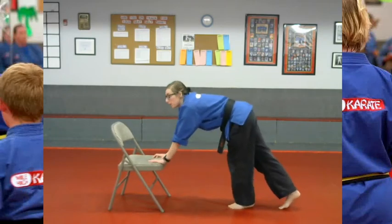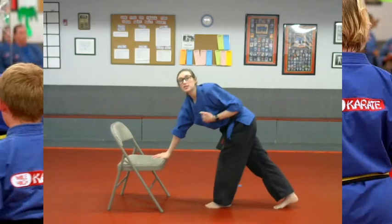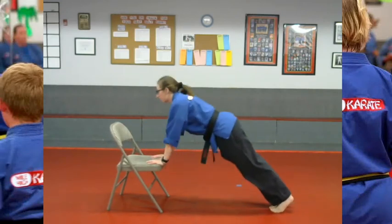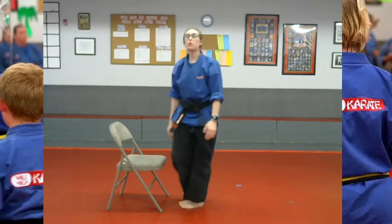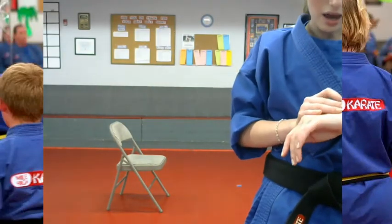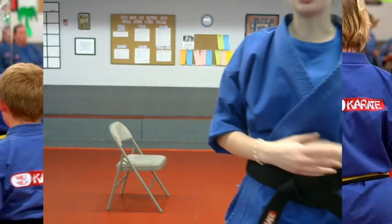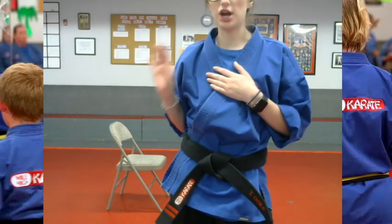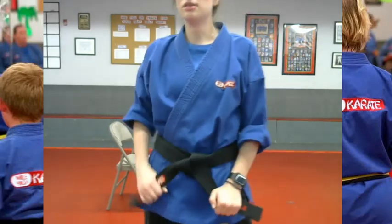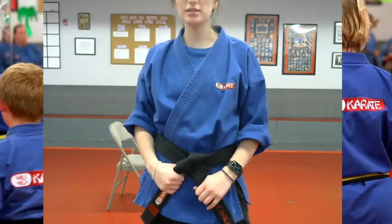Hold on, my glasses are sliding. Okay, we're looking all the way up. Look straight forward. You're dropping your chest to the chair. Looking forward. Here, up. Here, up. You're going for 20 seconds. Again, keep that body stiff as a board. Your knees are not bending. 20 seconds. Go. Chest to the chair's edge or the couch's edge. Keep working through. Keep working through. I'm watching you guys and all your push-ups.